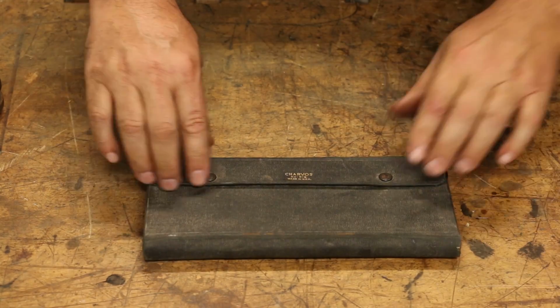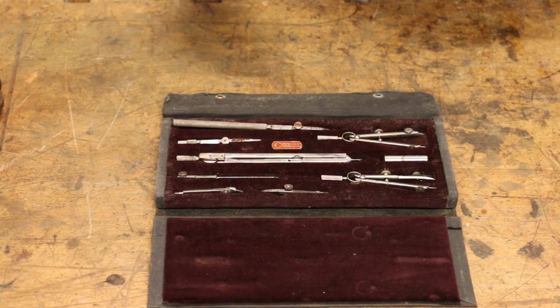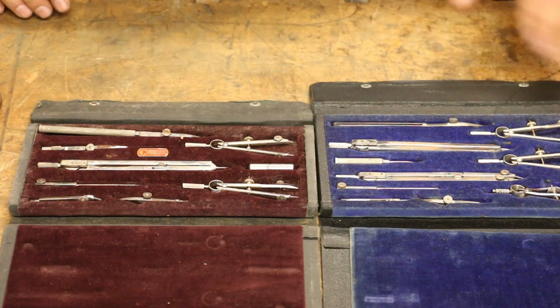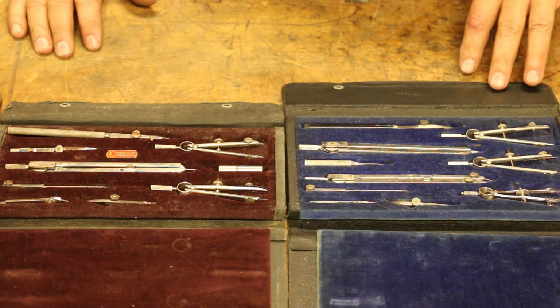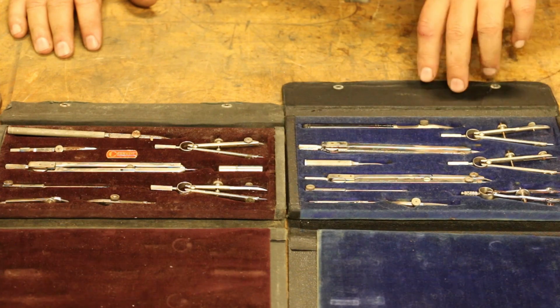This is kind of cool. These are some compasses, like an old pencil draftsman would use. And there's 2 sets of them here. I'm kind of old school, as you know. I learned how to do drafting work when I was in high school. I took a lot of drafting classes pre-computer age when everything was done by hand. I've got a compass set that I use in the shop all the time for laying stuff out. And these are some really nice old compass sets, much nicer than the ones I have.